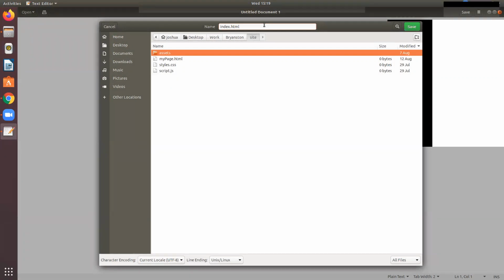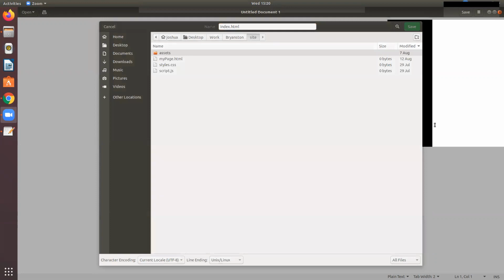I'm just going to go through it this time. At the bottom of the saving window, it might be in a slightly different place to where mine is, there'll be a drop-down menu. It will say all text files and all files. You must make sure that you select all files, because you must make sure that it is not .html.txt. You must avoid the .txt.